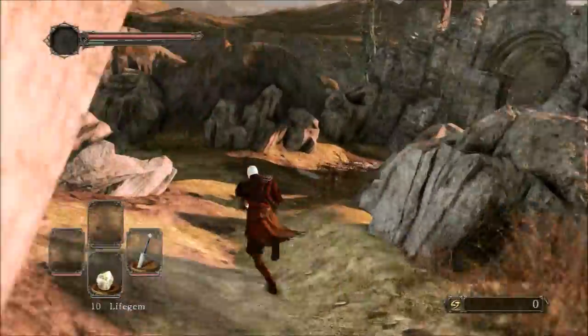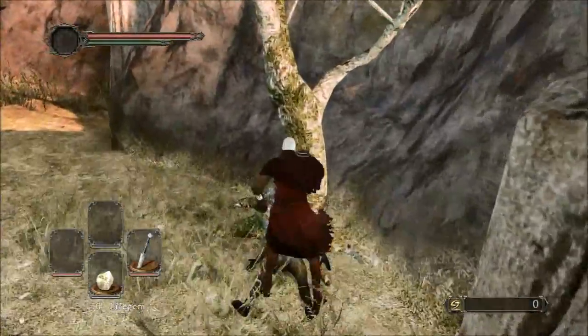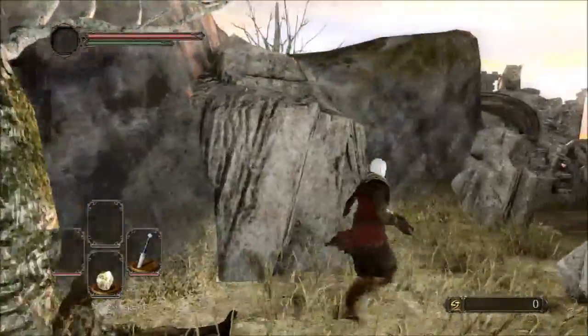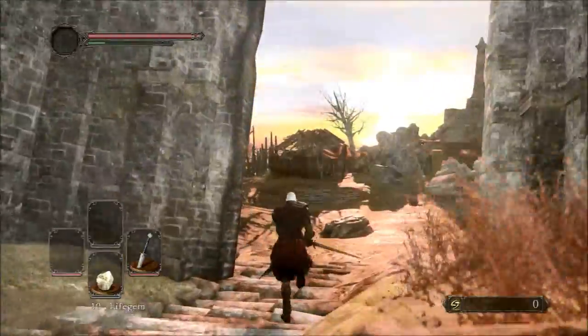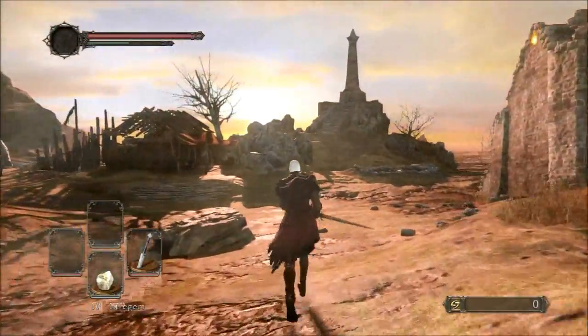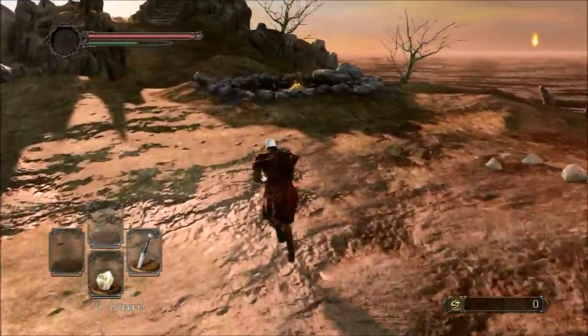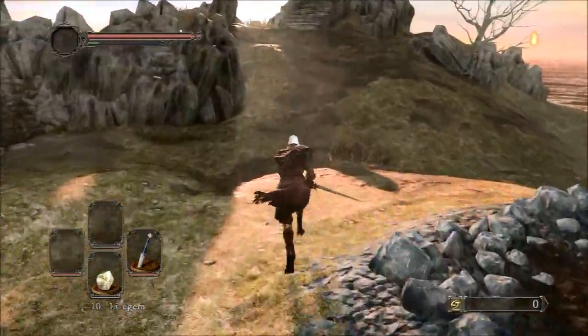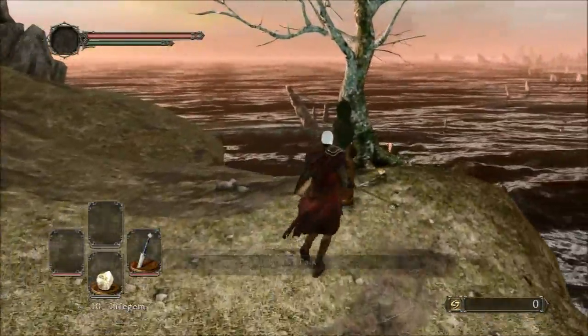The next item we're going to pick up is right here next to this tree, and it's a divine blessing. And a divine blessing does the same thing that it did in Dark Souls. It will fill up your hit points and it will cure you of all ailments. It is slower to consume than in Dark Souls, but it serves the same purpose.